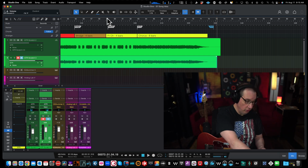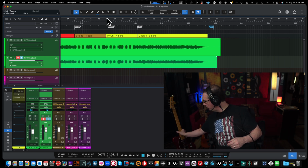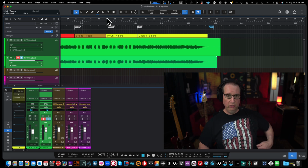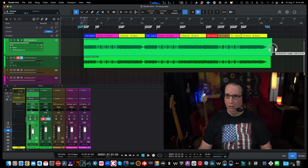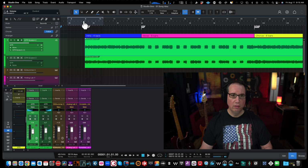Okay, so now we've got two guitar parts. Pretty straightforward, right? Before we get to the bass here, let's just take a quick look and a quick listen, and see what we got. We'll shore these up a little bit, and I could even tell when I was playing the chorus sections, I was changing up the strumming pattern on the second guitar just a tiny bit. You probably noticed it, or maybe you didn't, just so I can, again, make it a little bit different. I'm playing one hard left and one hard right for now. Let's see what we got here. If I lower this a little, let's just check it out.